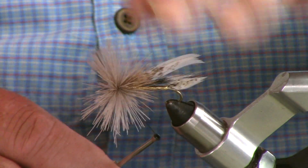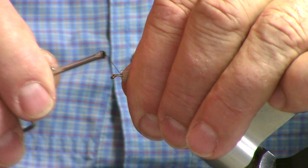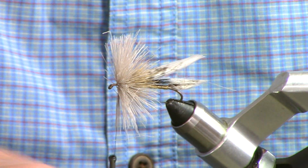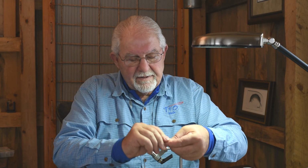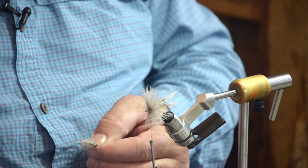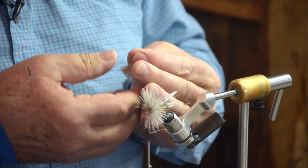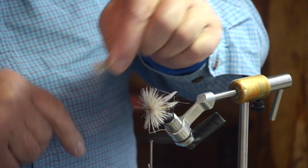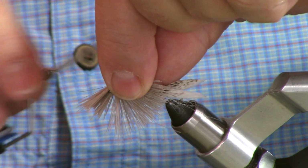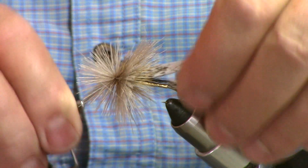Now we're going to pull this deer hair back, pull our thread up in front, jump right up in front, right as close to that clump as you can. We're going to snip out another clump of deer hair about half the size of the last clump. Pull the down out. Again, the down, if you leave the down, it prevents it from spinning and flaring properly. So get the down out if you're going to spin with it. Again, we're going to put that right alongside the hook shank, just kind of angled so I can wrap around it and get the hook shank itself. Twice. Let go of it. It's there. Pull and start to rotate your thread.